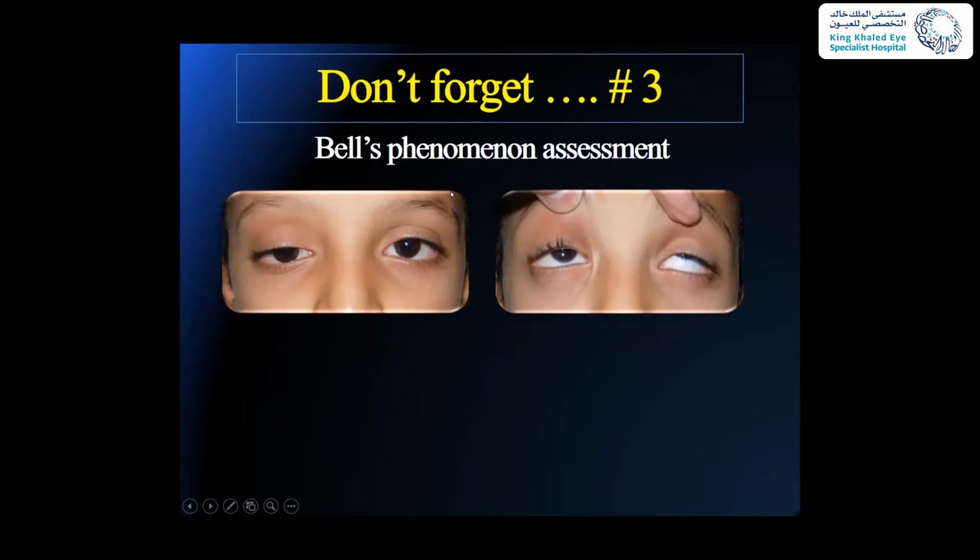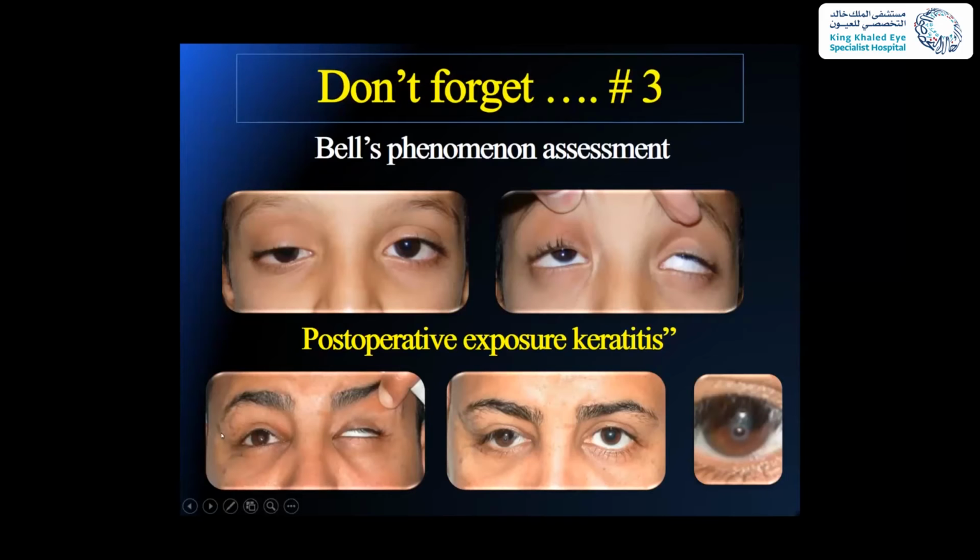Bell's phenomenon assessment is really, really important. As you can see here, this patient has moderate to severe ptosis. And when we assess the Bell's phenomenon, just ask the patient to lightly close, don't ask him for forcible closure, lightly close the eyelid while you are opening the eye, so the eyeball will go up. If he has any defective Bell's phenomenon, any exposure is likely to cause lagophthalmos, and postoperatively he is likely to have exposure keratopathy. And as you can see, this patient has complete lack of Bell's phenomenon, and he had been treated elsewhere and complicated with keratitis and dacryocele here.